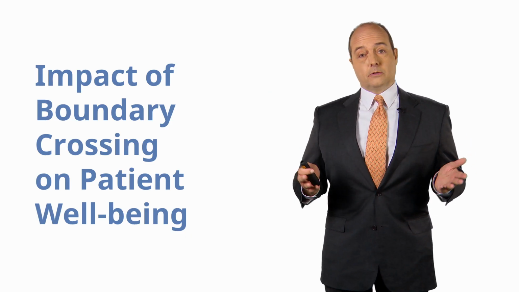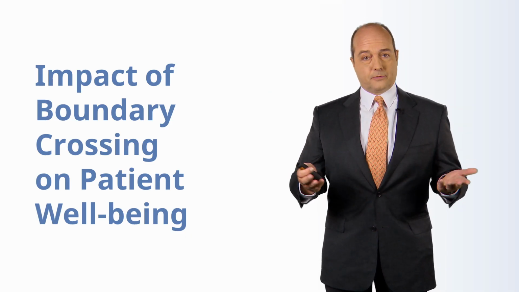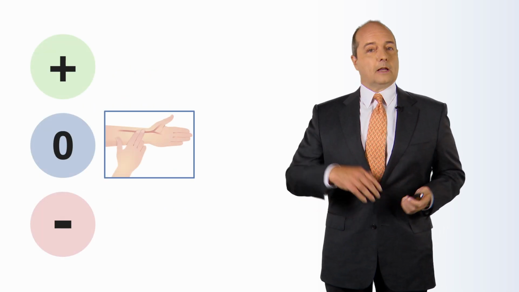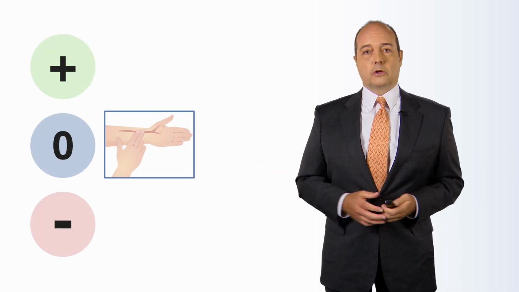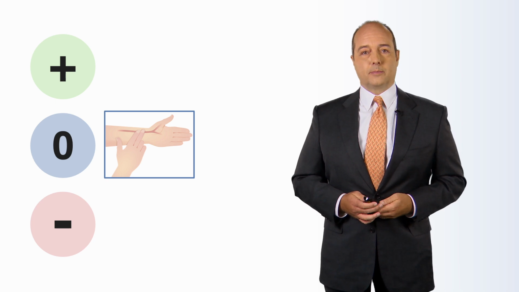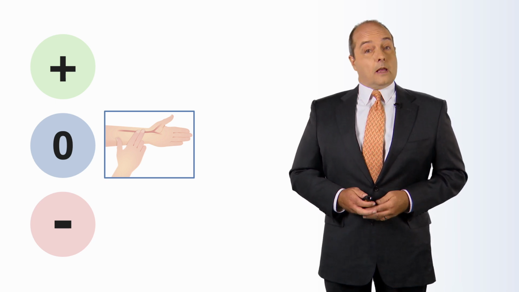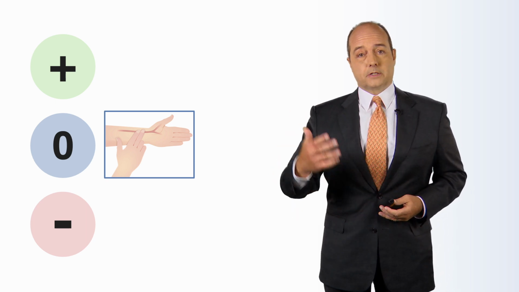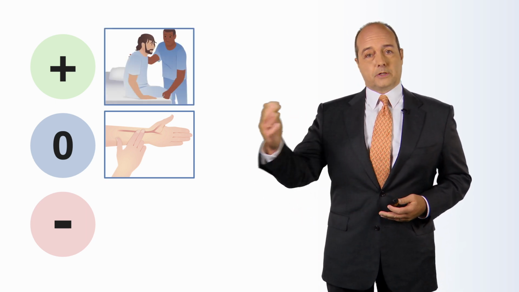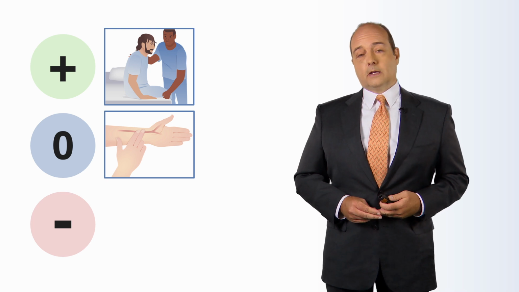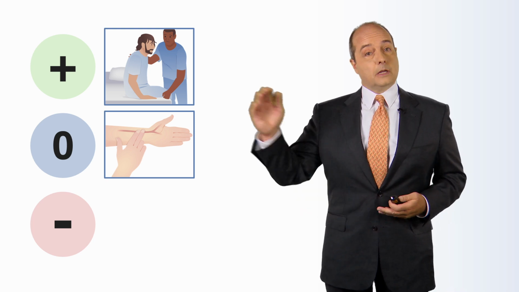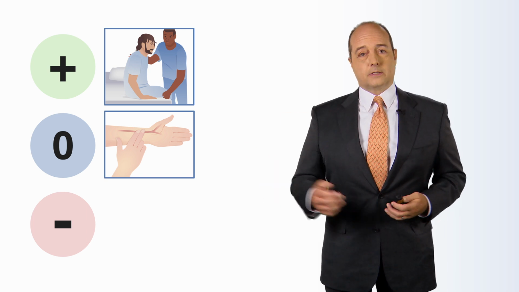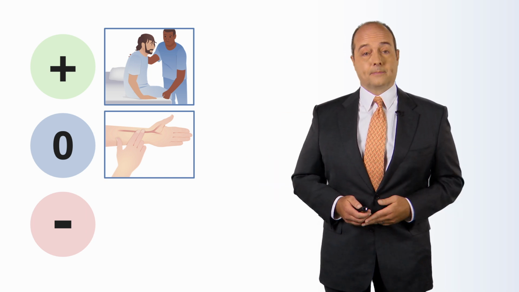Some are going to be neutral. So after you've gotten permission to do a physical exam, checking the patient's pulse, no stakes involved. The patient's generally going to be accepting of that. The actual positive boundary crossing might be the supportive touch that I mentioned. So the patient's emotionally reacting to some hard news, putting your hand on their shoulder to comfort them, provide some support to them. They may welcome that.